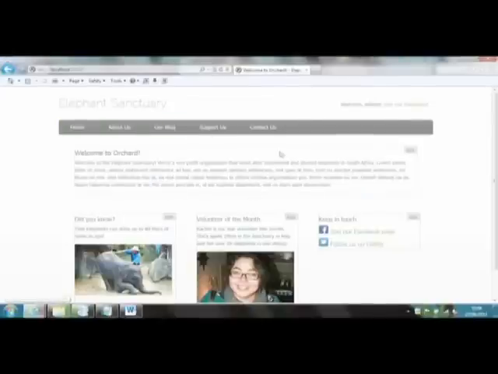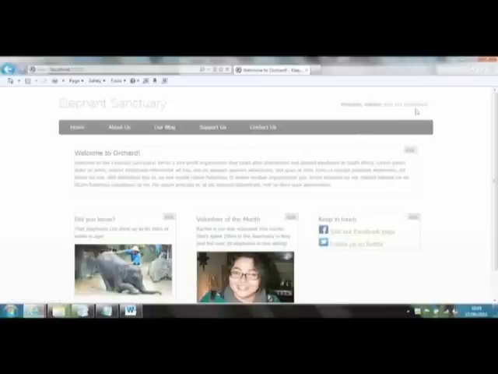Okay, so it's been installed, it's the current theme. Let's go and have a look at our site. And here you can see that the site looks completely different. My links are now green. These green blocks around my edit things, they're only here because I'm still in admin mode, but I've got my elephant sanctuary heading up at the top, and I've got my navigation with my green rollover, which I had in my final site. So we're slowly but surely getting there.